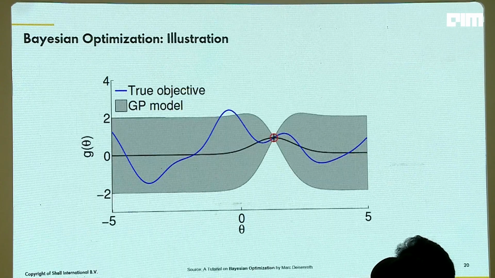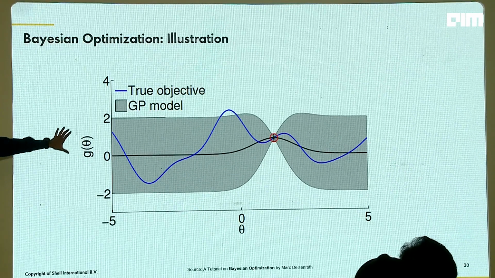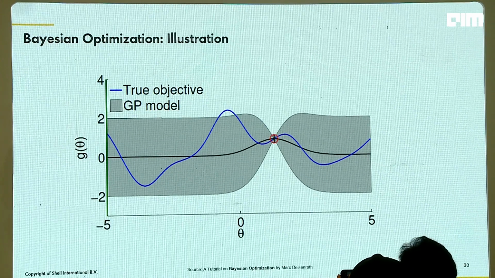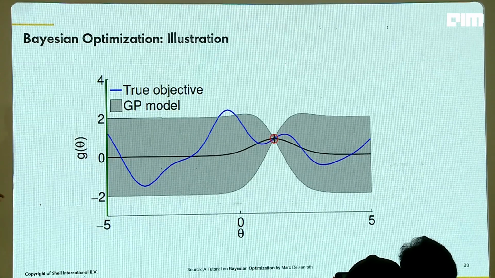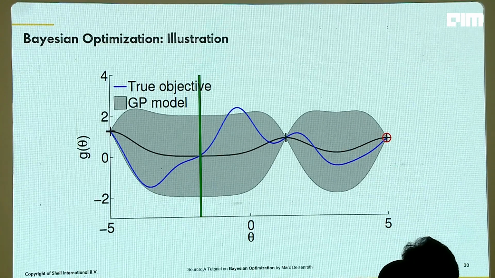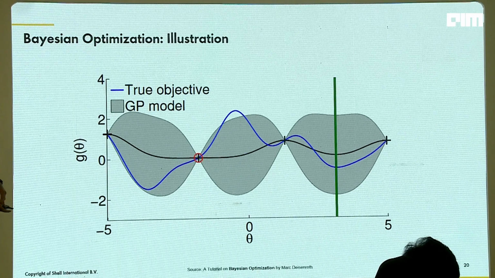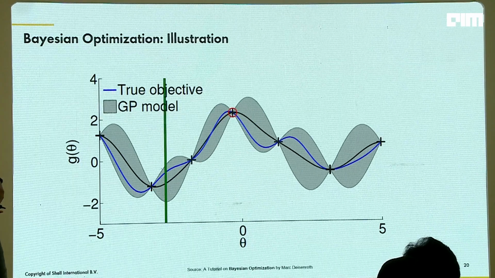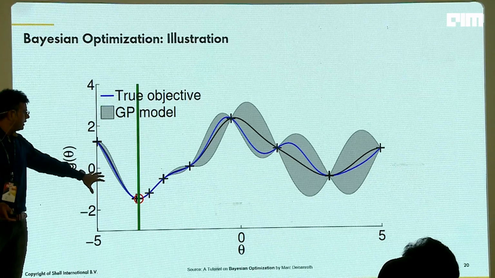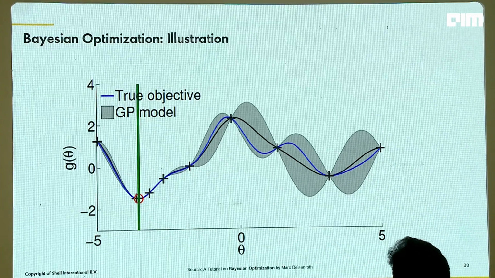Let me help you understand this through an illustration. Again, the same scenario. The blue line is the objective function. The gray area is nothing but your proxy. Now the point is where to evaluate. The acquisition function gave me the left-hand side corner point to evaluate. I evaluated it, and kept requesting the acquisition function for the next point to evaluate. I got a new point to evaluate. After evaluation, I updated my Gaussian process model and kept on doing this process until there was not much change in the point I selected. I converged to this point. Remember, my job here is to find the global optima, not really to fit my proxy well enough to my cost function.